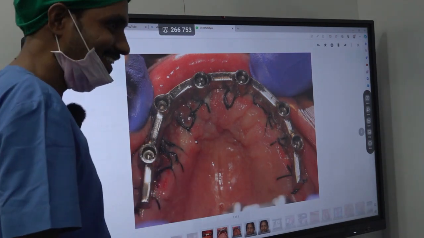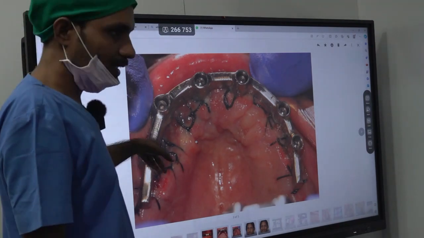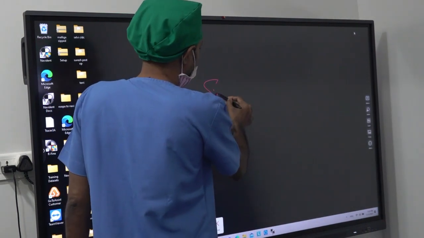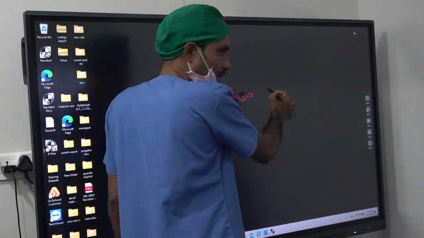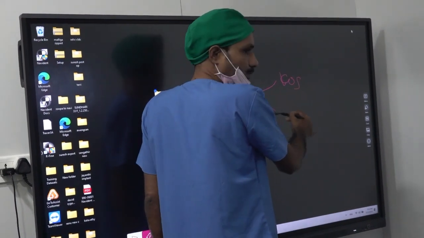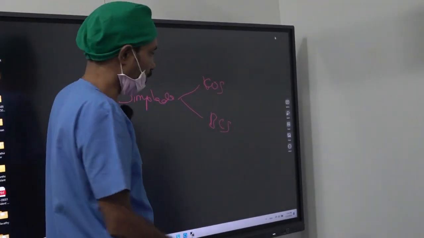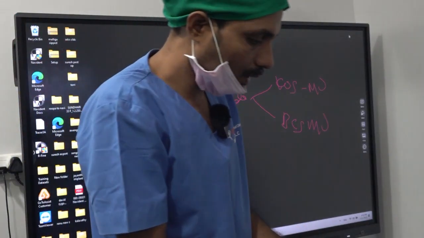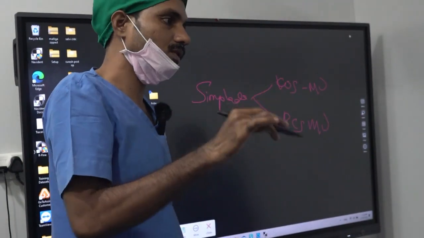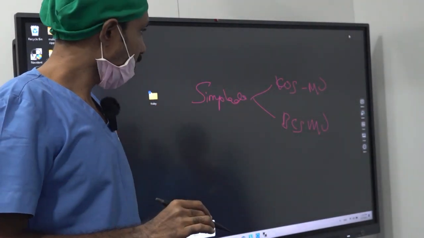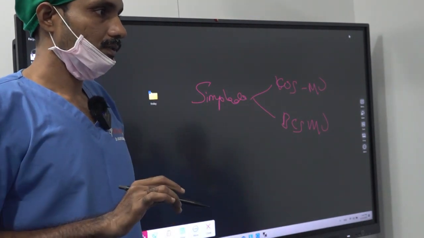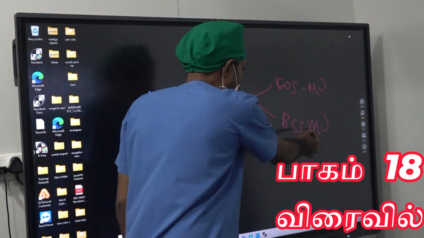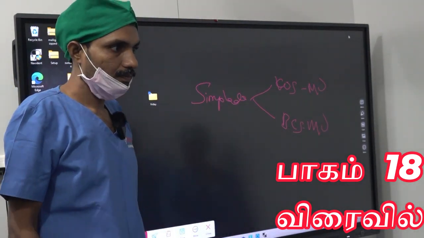Sir, what are the implants used for this? This is a multi-unit. For single piece multi-unit, only 2 companies are coming now. One is Implant. They are giving both compressive and basal design in MU. So it's called BCS MU and KOS MU. So this is the KOS MU. If it is written as MU, this is multi-unit. This is for screw retained also. Because one of my friends told that BCS doesn't have screw retained. It is there. BCS MU also can be used as a screw retained.